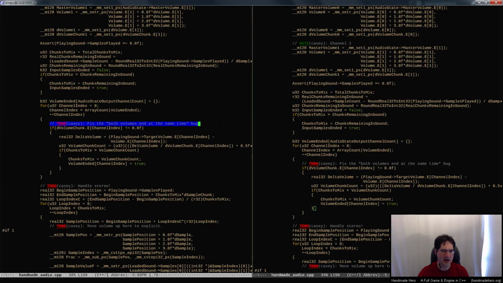We had this bug for both volumes ending at the same time. We even put a to-do here for it. It's the same bug. Now we have 3 different ways in which this could happen, 3 different things where we don't know exactly when they're going to end. That's underscoring why this structural way that we've chosen to trigger this stuff is maybe not a good idea, because we've already seen basically 2 different bugs that can arise from the exact same thing, right?